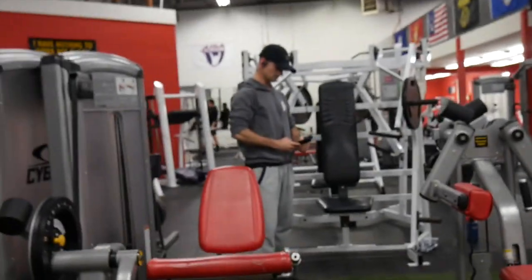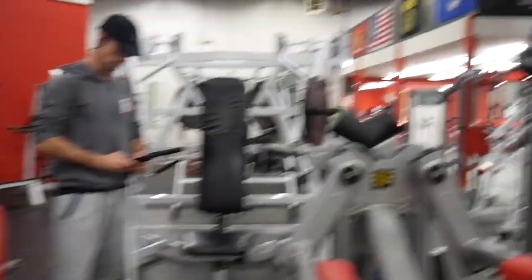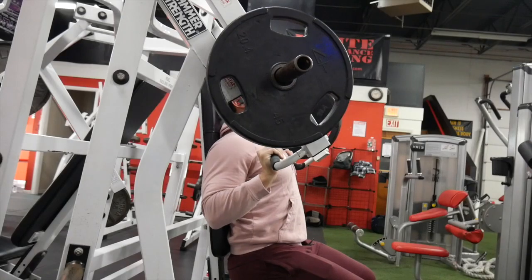Just finished warming up. Now we're going to be doing activation exercises with the incline Hammer Strength push machine. I always preach to do activation because your muscles are cold, right? You need to turn them on. You need to kind of set the tone for the rest of the workout. So this is what we're going to be doing to warm up before we hit the bench, right?